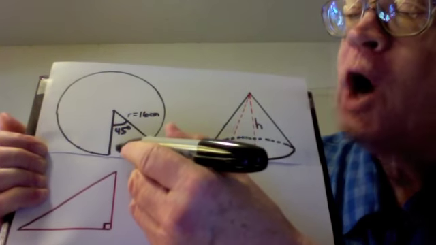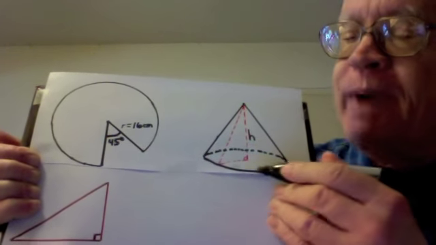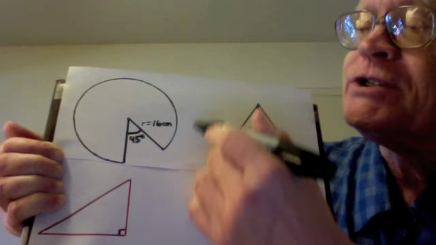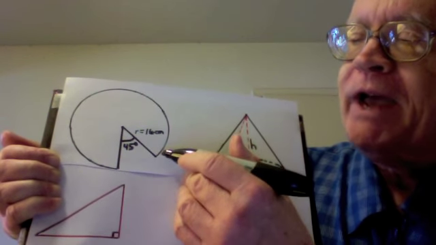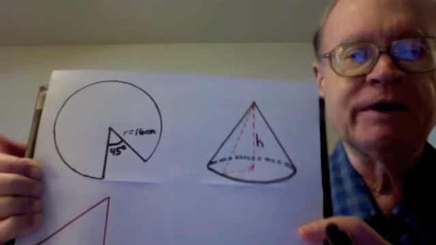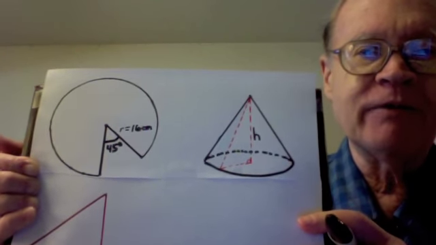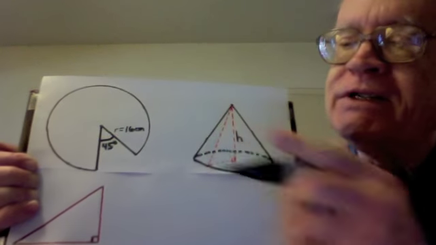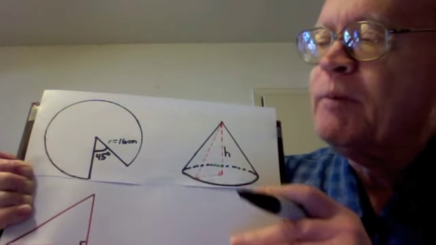Here's my solution. This large arc from here around to here forms the entire circular base of the cone. This is most of a complete circle, but 45 degrees of the complete circle has been eliminated. A complete circle contains 360 degrees. 45 degrees is 1/8 of 360. That means 7/8 of the circle remains. This large arc is 7/8 of what would be the complete circle.